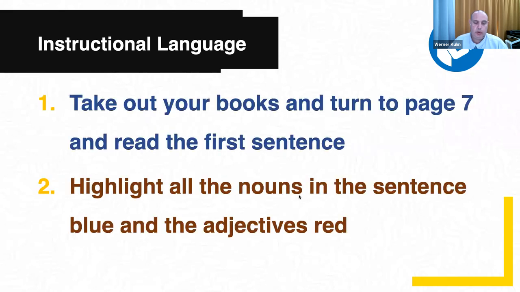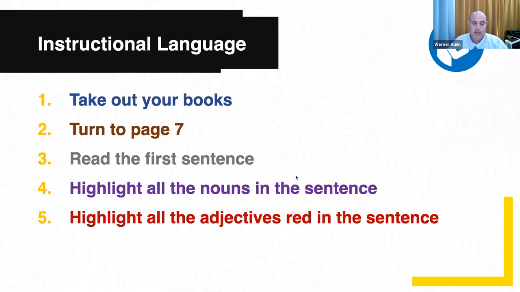So when it comes to classroom, we'll break it down into four actions, we'll break it down into two actions, and we'll group things together. Right, for example, first take out your book and then read the sentence and then highlight the thing. Okay. However, the important part is here. Online, this will turn into almost five actions.